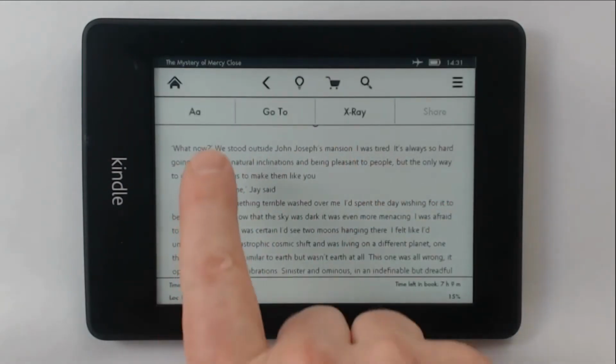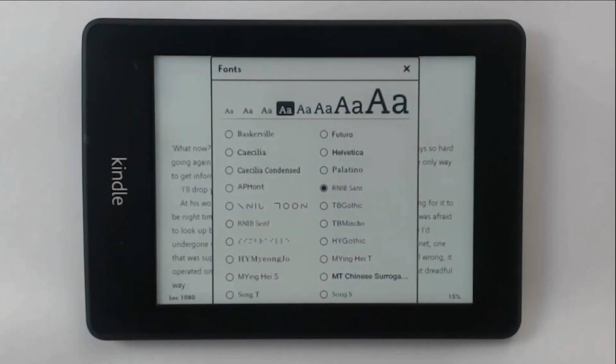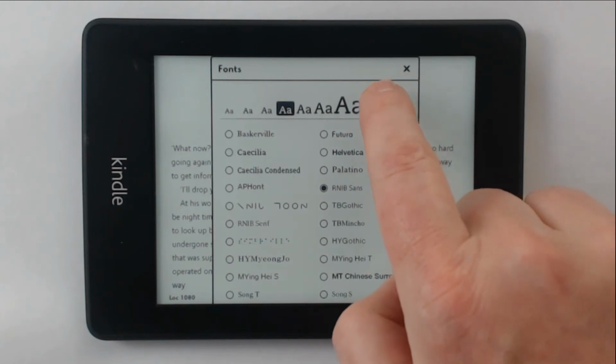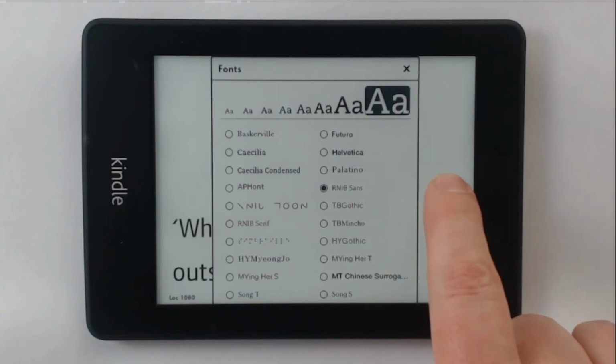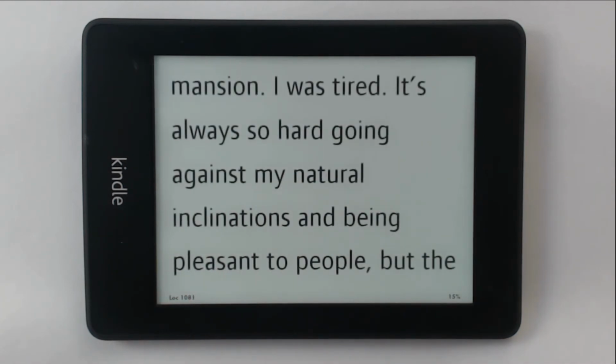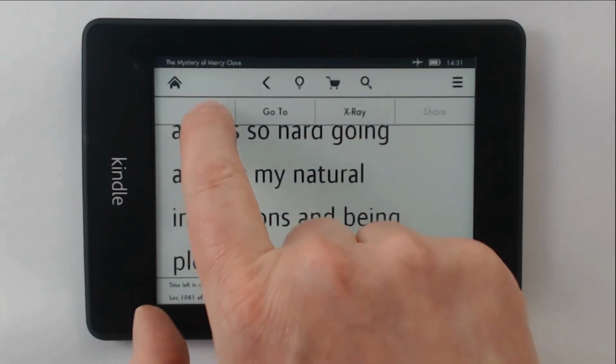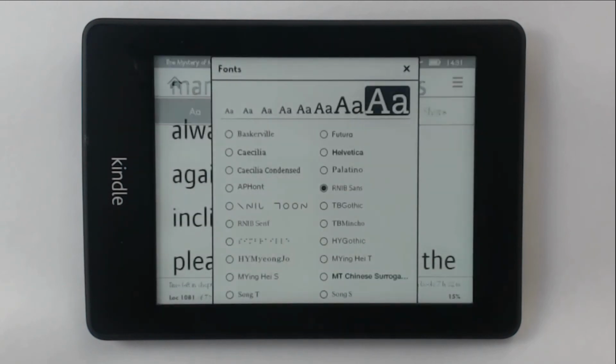Another way that I can vary the text is to change the font size and indeed the font shape. The font size I can introduce very quickly, and you can see now why perhaps having it in landscape mode means that I have more text on each line. I can also, from that same AA button, change the font shape. Not all of these fonts come with the Kindle Paperwhite. For instance, I put on an RNIB Moon and a Braille font, and also the RNIB Sans font that I'm using at the moment.